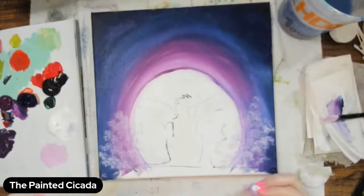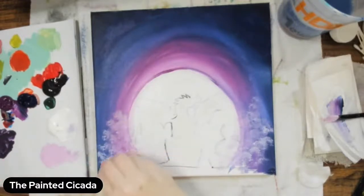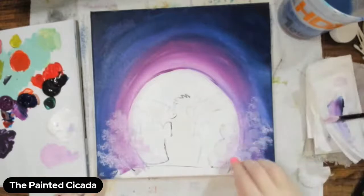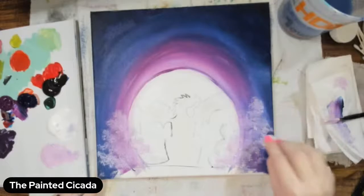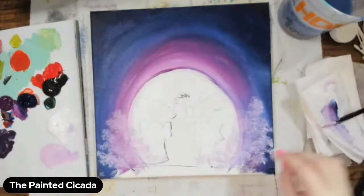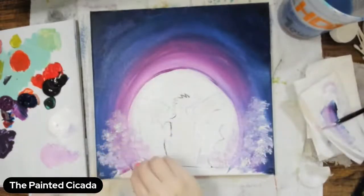If your background color has dried on you, that's when we go back in with a little bit of this violet titanium white mix, and we can just tap some of that in there as well. So tap it in your paint, offload it, and then make some misty clouds. You can go back and forth with your white and your violet until you're happy.